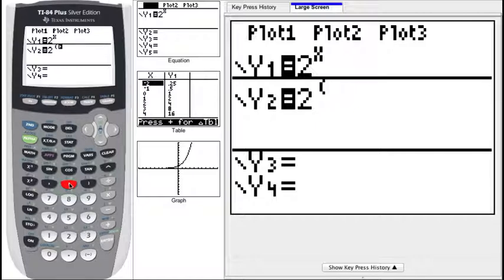So horizontal transformations in every way are really kind of tricky. In the case of slides, if you add 3, it's actually moving it left. While in the case of horizontal stretches or compressions, if you multiply by 1/5, it's actually going to stretch it. So let's go ahead and do that. Let's multiply by 1/5. And just to be safe, we're going to put another set of parentheses to put our fraction in. Okay. And then multiply by x. So what this is going to do is just multiply the x, which is the exponent, by 1/5, and then it's going to raise 2 to that power. Let's take a look and see what happens.